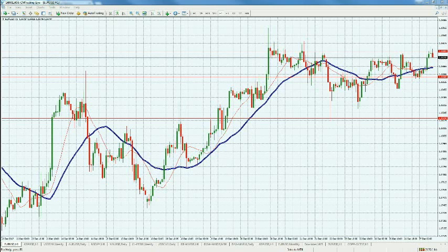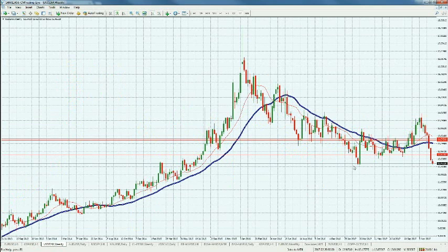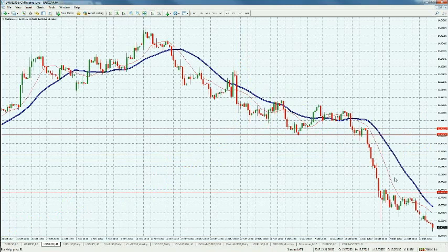Now looking at the GBPUSD, we're also slightly moving on the upwards movement here, but nothing really to write home about. This is a very unvolatile week. It's generally not a volatile week for most of the currency pairs. Looking at the USDZAR, we're flirting with support here at 12.45, and if we do break this, then I definitely believe that we could get into the mid 12.11 area. So keep an eye on this as this unfolds later today. Very encouraging for the South African economy. This makes things much cheaper for consumers in South Africa. It makes the rand a little bit stronger versus the other currencies. So, in general, this is really good for an economy, for the consumption of an economy. So keep that in mind as this unfolds later today.